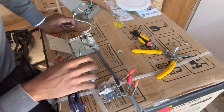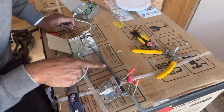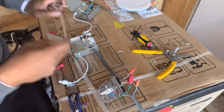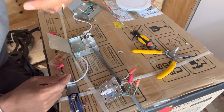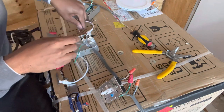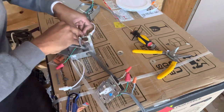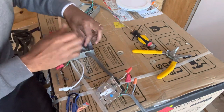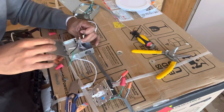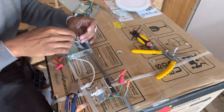Okay. Wire comes from the actual light switch, comes into the box. This wire here is going to go from the other end of the box, right? Inside of here. I tell you what, my back is killing me sitting like this. It's all right though. Hard work pays off. Okay.